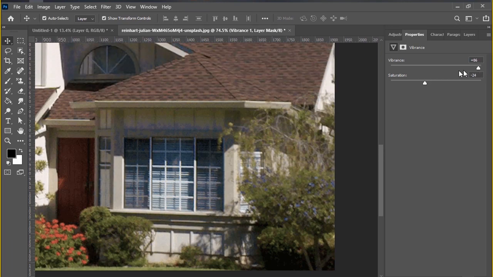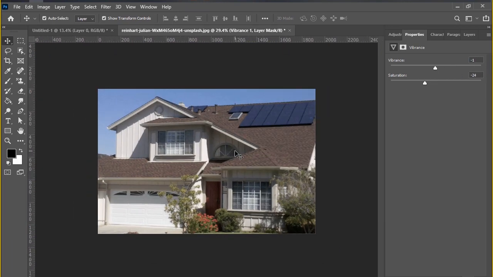I hope you get it. So vibrance works with their color tone. If you increase the vibrance, it will increase their color tone. If you decrease it, it will decrease their own color tone. Got it? Yes, I got it. Yeah.